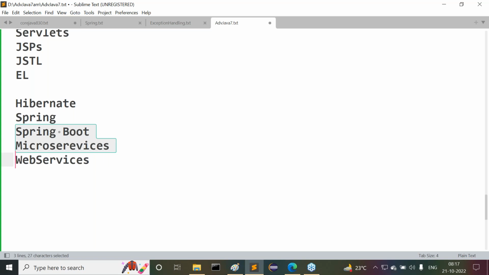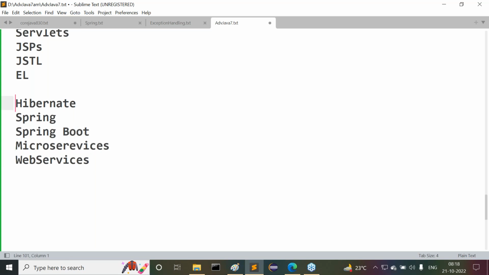If we want to know the internals of Spring Boot and microservices, we should definitely have complete knowledge of Spring Framework. That's why I will discuss the complete Spring Framework, and only after that I'll move to Spring Boot and microservices. Please remember what I'm telling you.